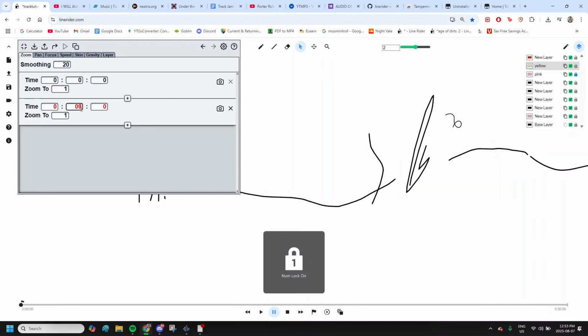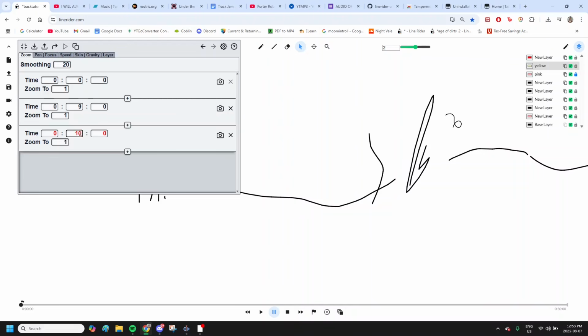We're going to continue this same zoom level until 9 seconds. We're going to keep it at the same, and then at 10 seconds, we're going to zoom it in to 3. From 9 seconds to 10 seconds, that's when the zoom in will happen.